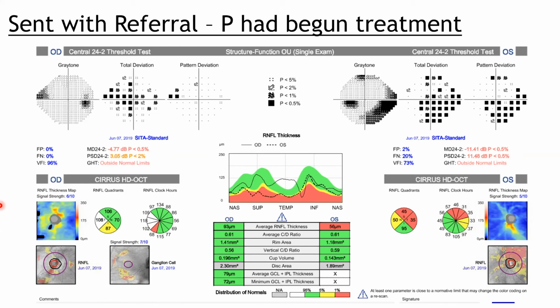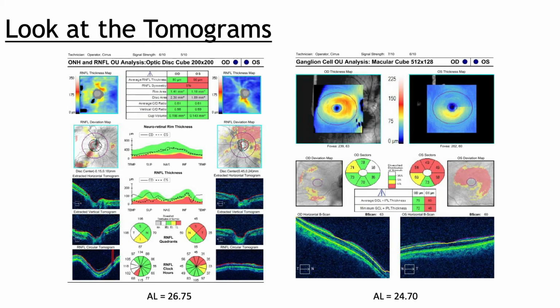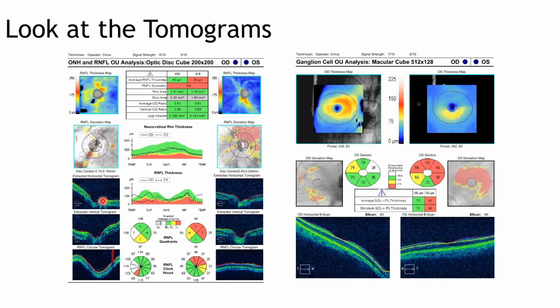So when I first saw this case, I was trying to figure out what was going on. And then I said, geez, there's something about that right eye scan that perhaps we need to look at a little more carefully. And so when we looked at the tomograms, you could see that the tomograms have the appearance of what we see in highly myopic patients. They're kind of on an angle. You could see here, so I think this patient has a bit of a staphyloma on the macular scan as well, right here.